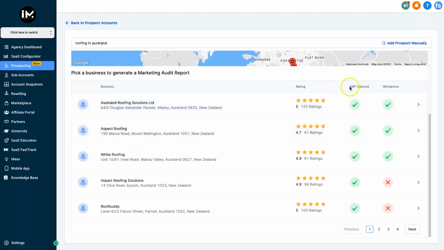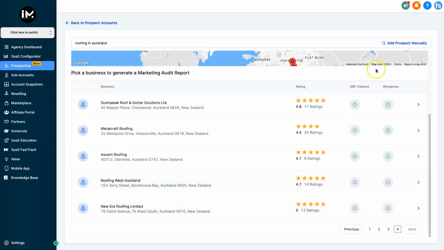The next bit of information we're going to get is the Google business profile to see if it is claimed. If it isn't claimed, like you'll probably notice further down in the listings, then you can easily help them set that up. And while you're there, you can also install a missed call text back option, which basically means that if someone calls their number and they miss the call, you can automatically send them a text to let them know, hey, we missed your call, what can I help you with, which is going to start the conversation and also help with conversions. And even if they do have their Google business profile claimed, we can still install this missed call text back option very easily.